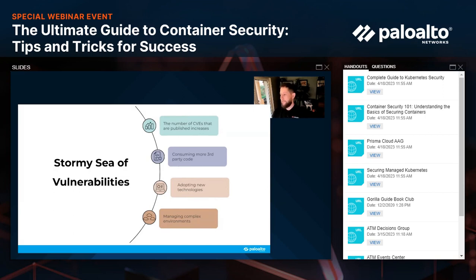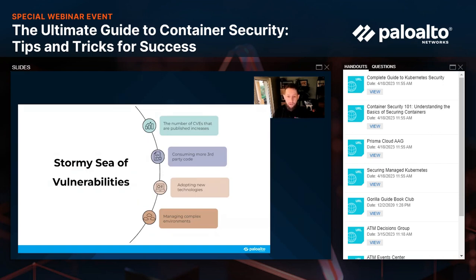So in most cases, a lot of companies are consuming third-party applications, as we spoke about, that they don't own or they have never built. And this is just for speed of deployment. So we need to make sure that this is being addressed. And again, this increases the number of vulnerabilities that you'll see in your environment.